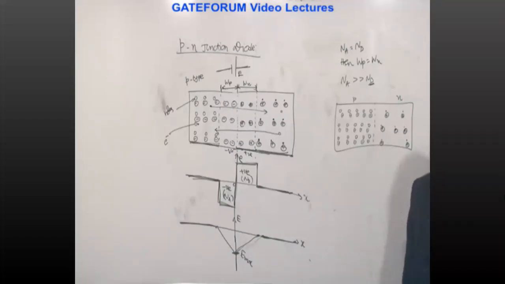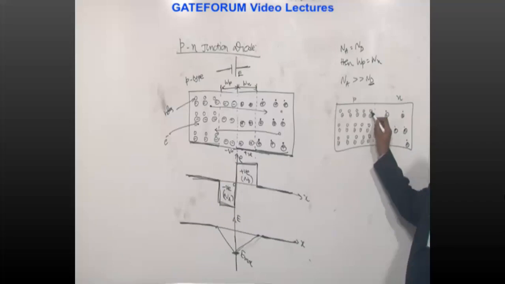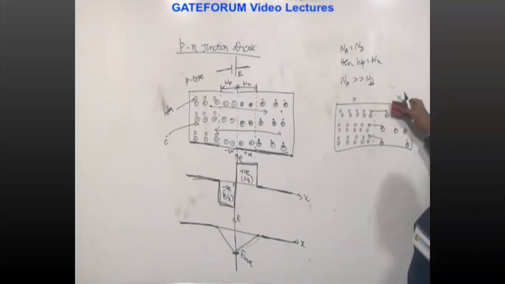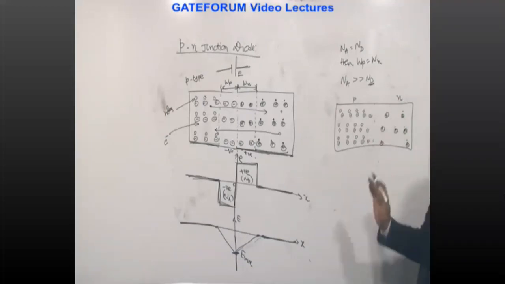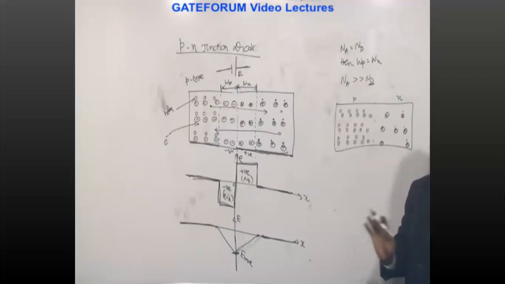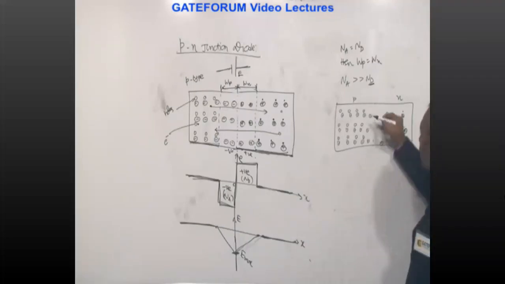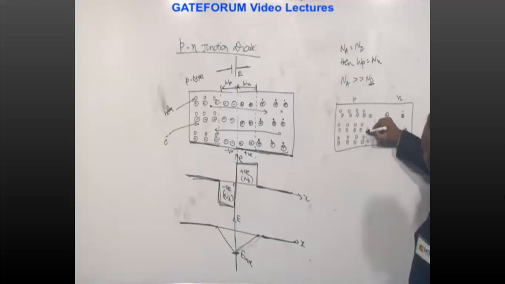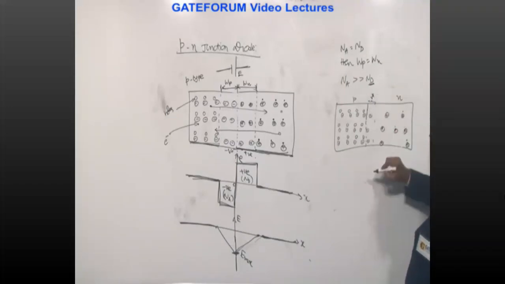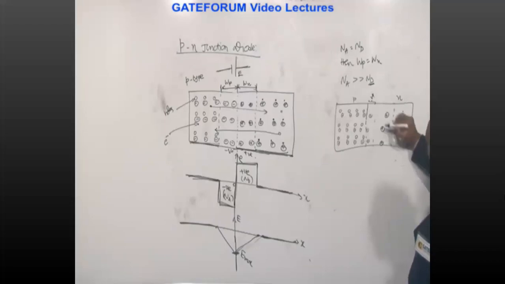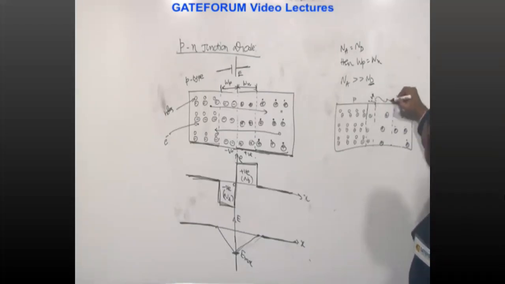So once doping is done, what is going to happen? This will recombine, and this will disappear. Assume this much is sufficient for the repulsion. Further there is no movement of charged ions, assume for simplification. Now this is the depletion layer in the p-type semiconductor. This is the center. This is the width of the depletion layer in the n-type semiconductor.